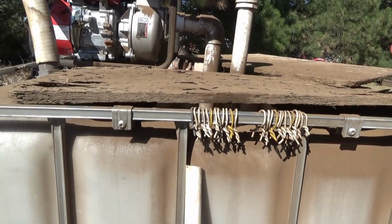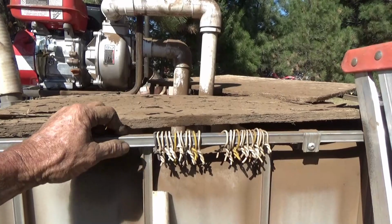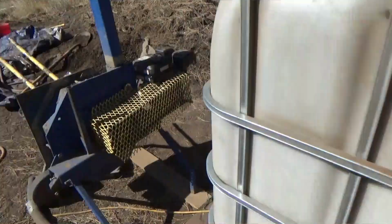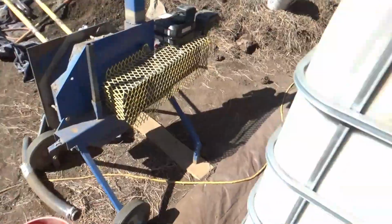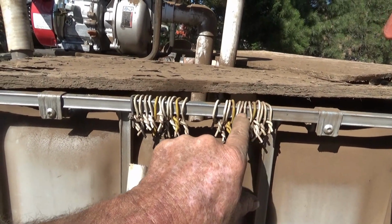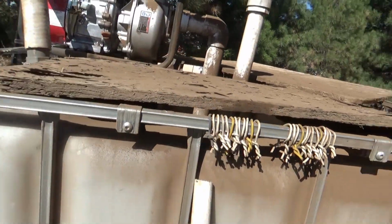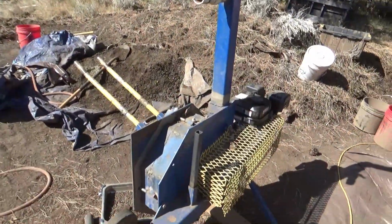We used to do this when I was underground, but we'd usually use blasting lead wire. And each bucket I'm putting in here is about 20 pounds of ore. That's about the right size to throw on the feeder. So 1, 2, 3, 4, 100, 1, 2, 3, 4, 200, 1, 2, 3. So I'm up at about 260 pounds roughly. Had to stop to refuel.